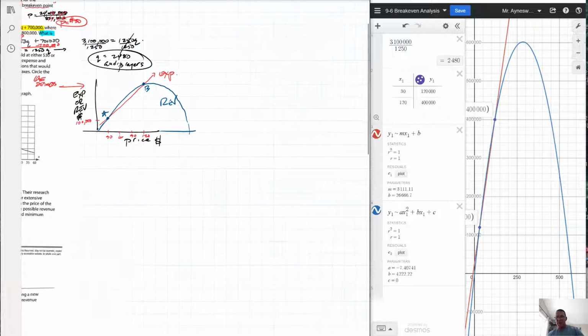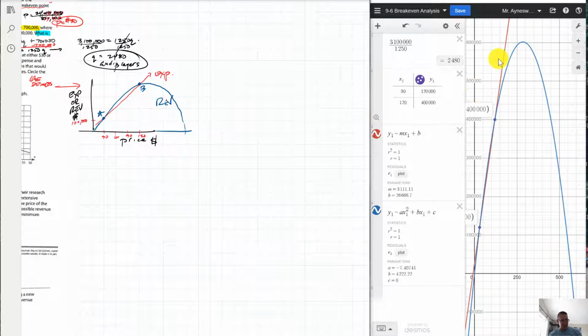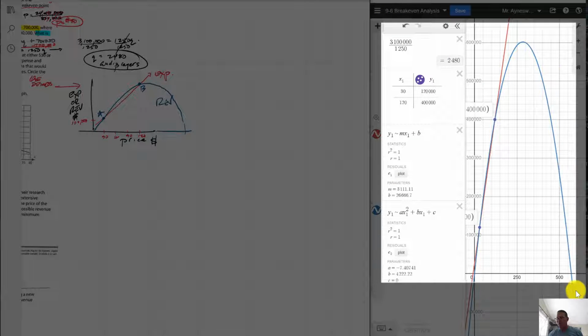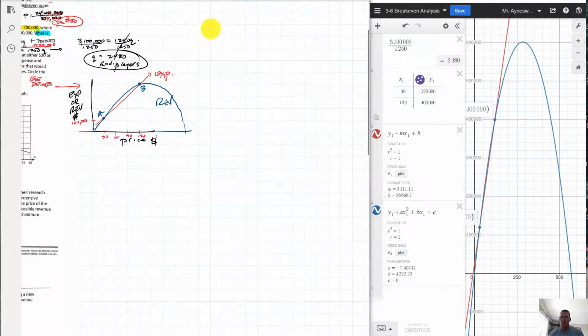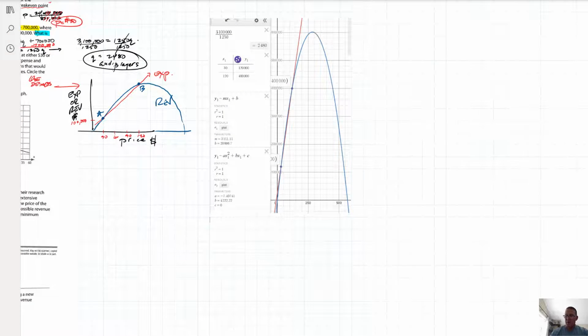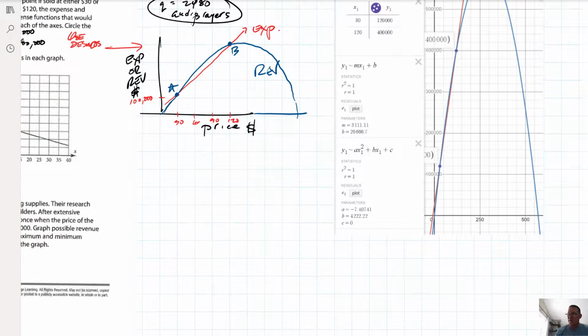Oh, by the way, we have to write that function. So let's go ahead and clip this in. And let's make sure we know how to write the function. So before we go any further, let's go ahead and do that here first. In this case right here, this is your linear function. This is your expense function.